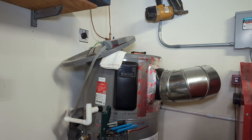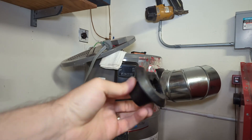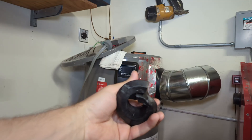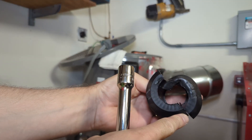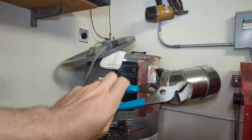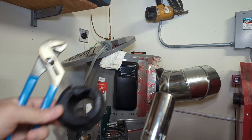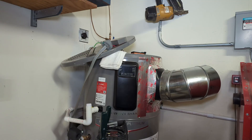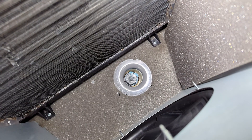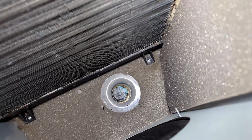A little update: this plastic grommet surrounds the anode rod inside the insulation. This thing is in there really well. I tried to take it out without destroying it, but I was obviously unsuccessful. What I found worked to remove it was to cut it with a razor blade there and there, stick a pair of adjustable pliers in, twist, and then pull, and then it came out. I don't really know what functional purpose this serves, but the socket would not fit on the anode rod without this removed. Unfortunately we couldn't take it out in one piece, but it is what it is.